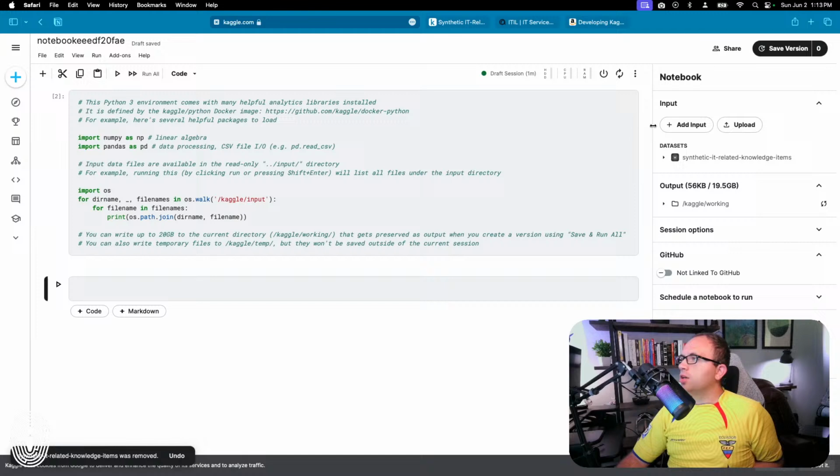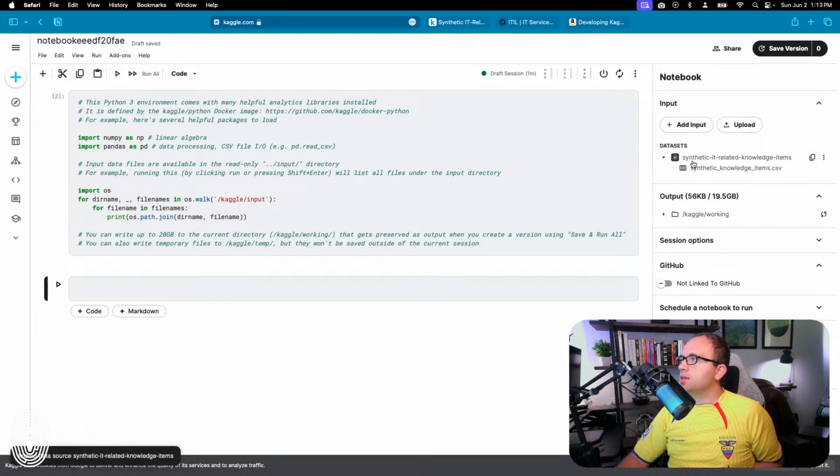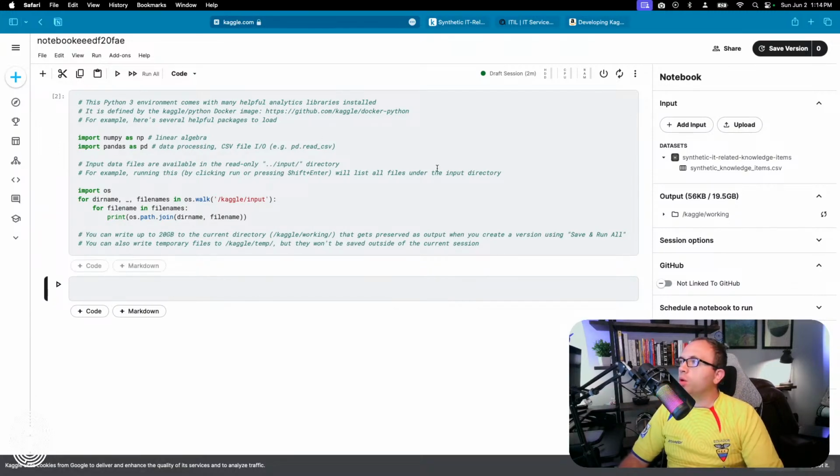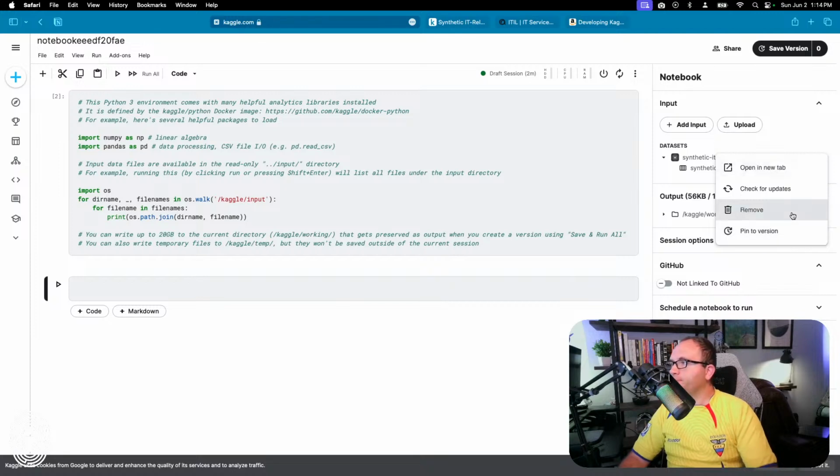Now, if I get out of here, you can see that in my input, now I have the data sets, and I can make use of that here. If I want to copy the file path, I would just click the little icon over here that says copy file path. And then if I wanted to do a read in, I would do a read in as such. Now, if I were to run the cell again, it would need to restart the kernel because I've added some new stuff, but that's okay. I'm going to go ahead and remove this because I don't need this from here.